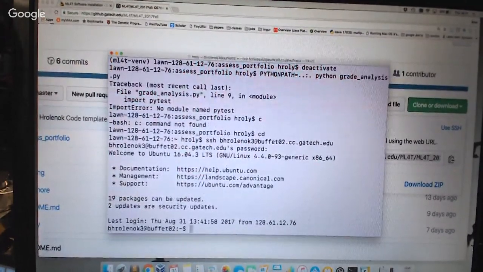This is what it looks like when you log in. If you don't have access, you may get an error that says LDAP authorization failed. That means that you haven't been correctly added onto the access list. It doesn't mean you typed your password incorrectly.